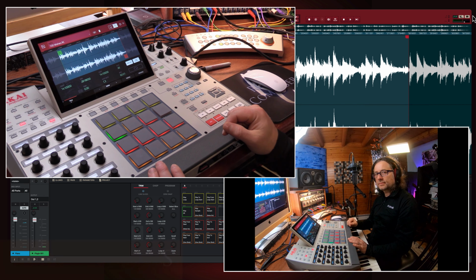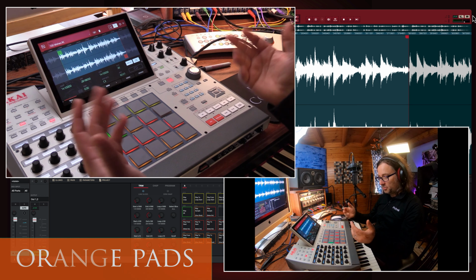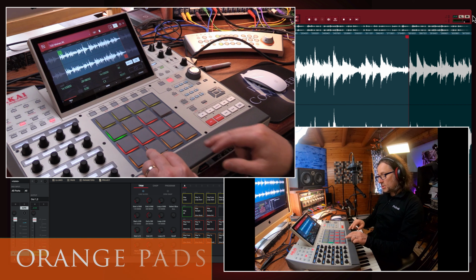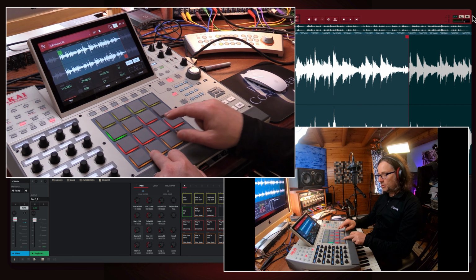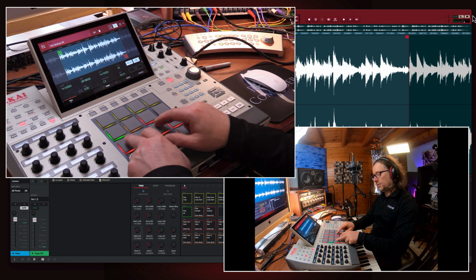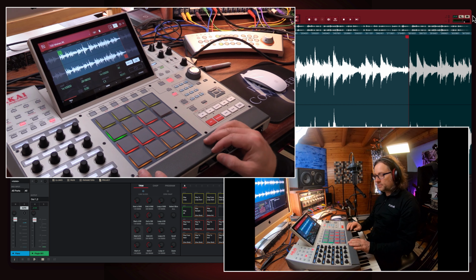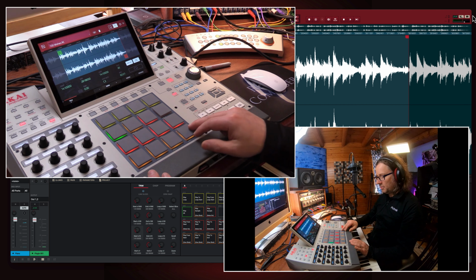Beautiful. Now let's concentrate on the last row, or first row, depending how you look at it, in orange. And this is fascinating. These buttons have exactly the same function as the red ones, except I don't have to hold them at all, which very quickly became my favorite row to fool around with.